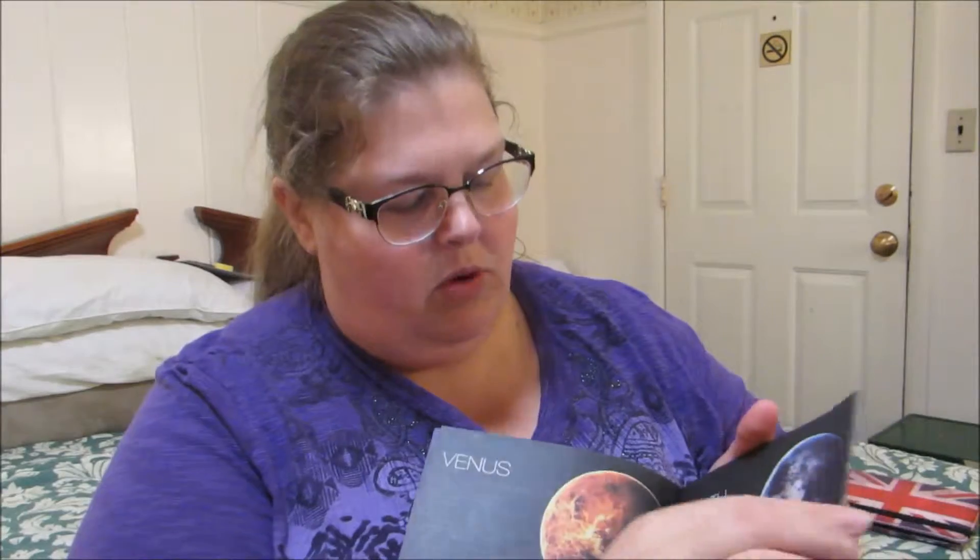Needless to say, it's not included in here, but it does come with a book that tells about each planet and a little bit about how they are, and also the order that you would put them up in your room. So this is a really nice learning activity as well.